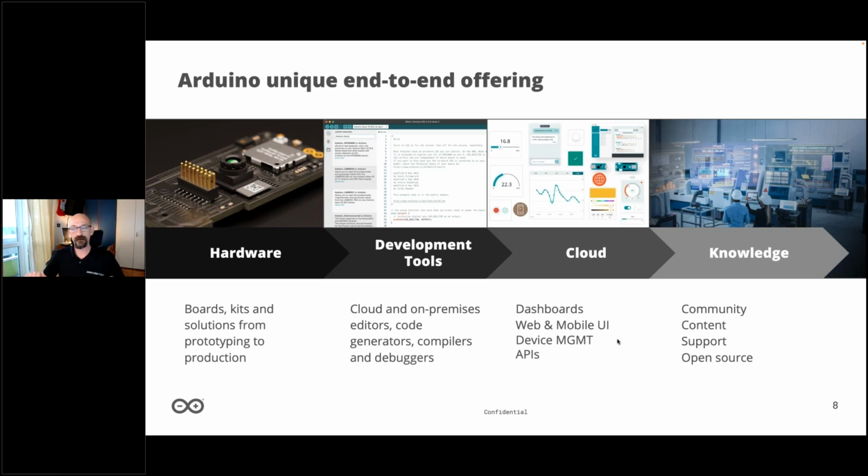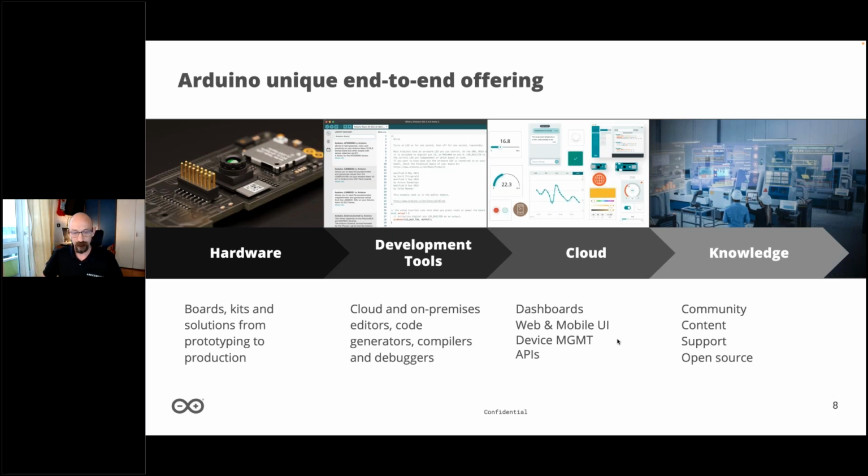We'll talk about this later. We provide web and mobile UI, a nice app that you can download on your mobile phone, and device management. We have full APIs for connecting and federating our cloud to any existing cloud or external service.